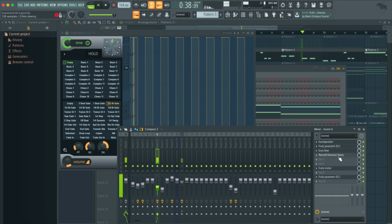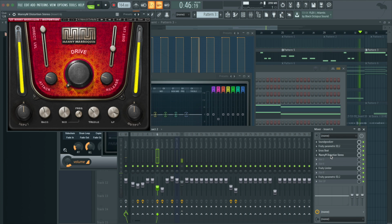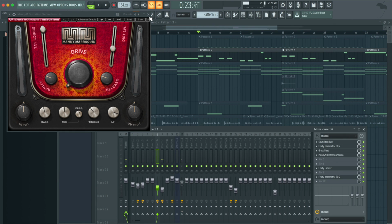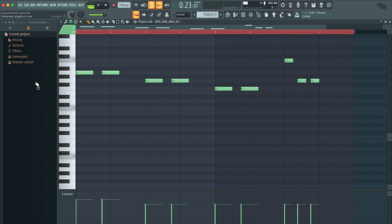Also, a couple effects here. Soundgoodizer, an EQ to get some of those frequencies out, a distortion that's on pretty lightly. But yeah, that should get you pretty close to the bass. I'll show you the notes here. Again, just following that same chord progression with that little bit of a walk up there.